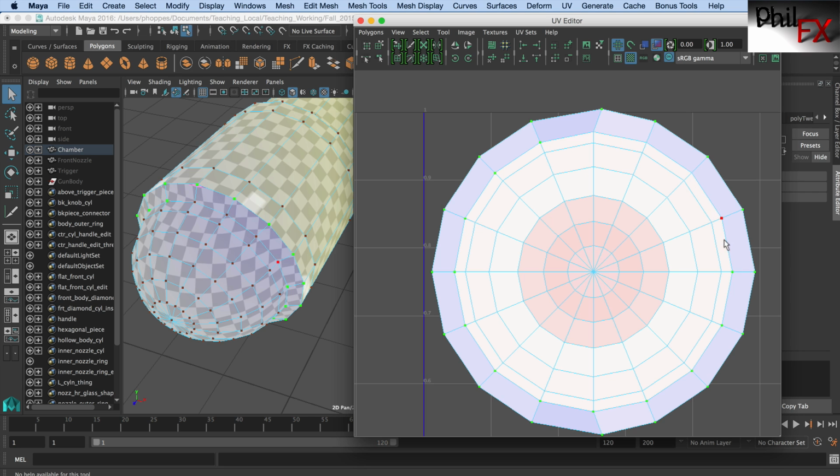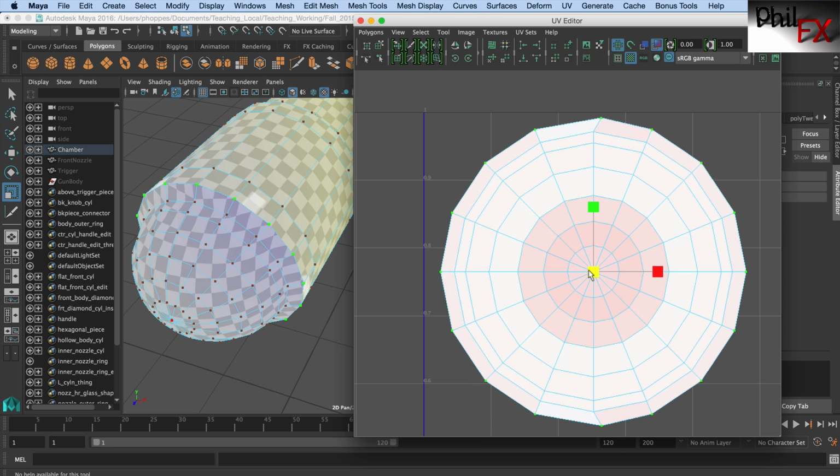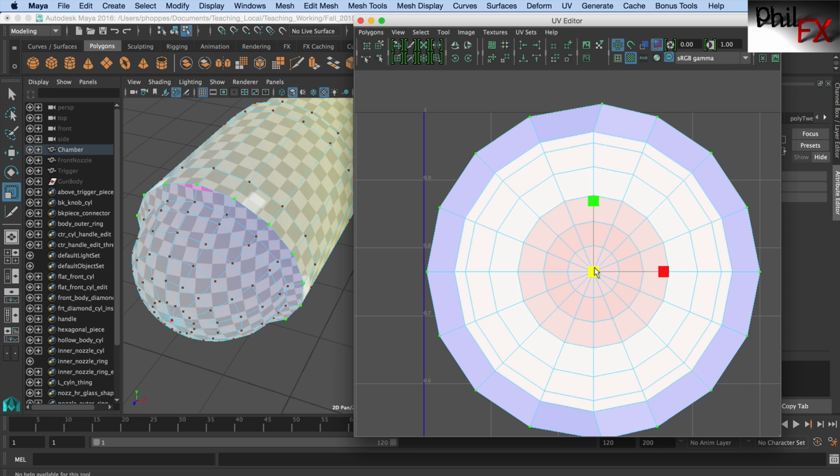So now I can go around and we'll work with, the last thing we'll work with is just this outer ring. Okay, so I'll deselect these boxes here. Now I take that and I work with that outer ring.